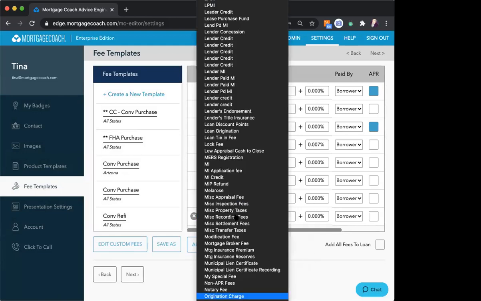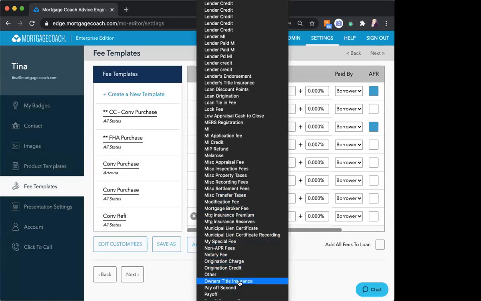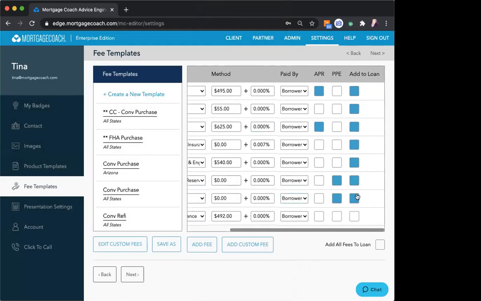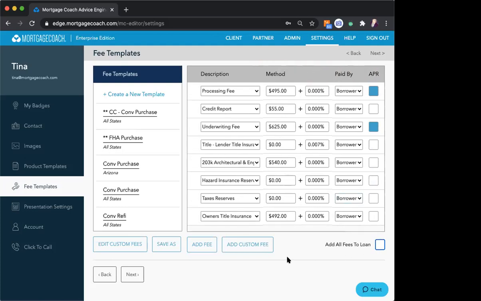Now I would need my owner's title insurance. And I can go in and just add in the fees, or I can change the amounts. If the amounts are different, I'm not starting from scratch. But having that hazard insurance and property tax reserves in there is not going to change anything on the outcome. Remember, if you did a refinance the first time, remember not to add them for the purchase.